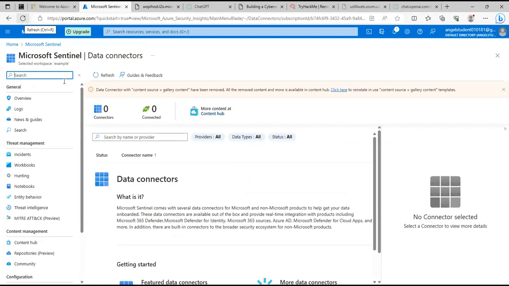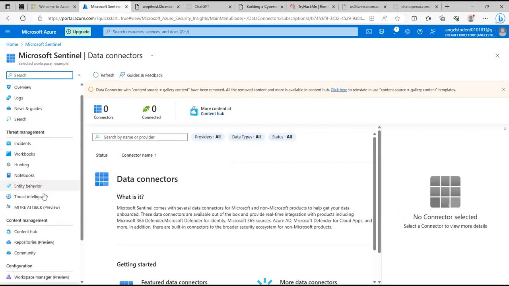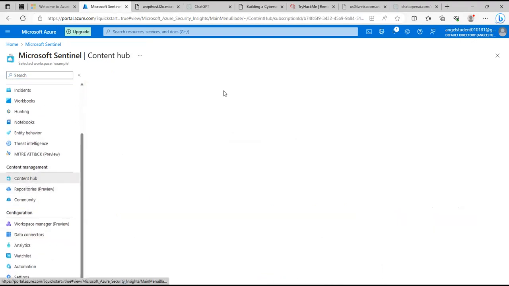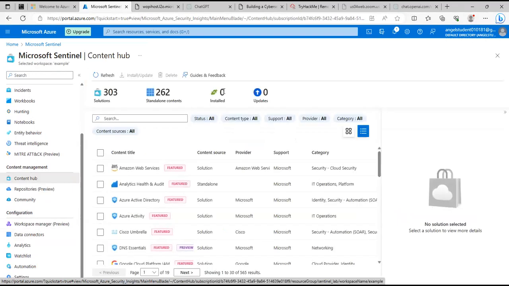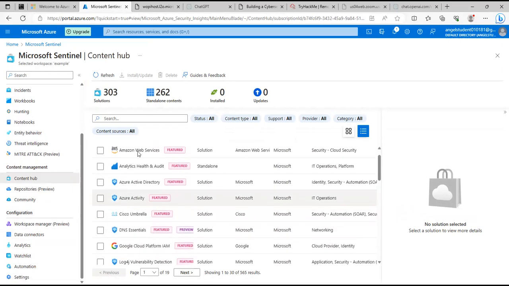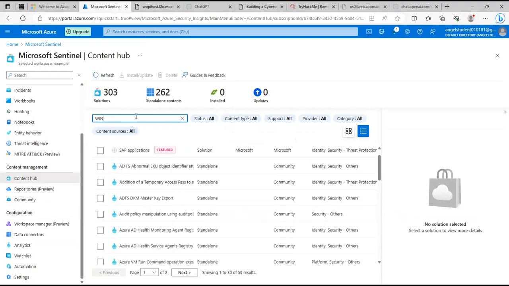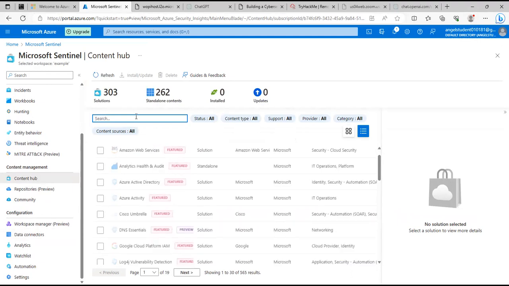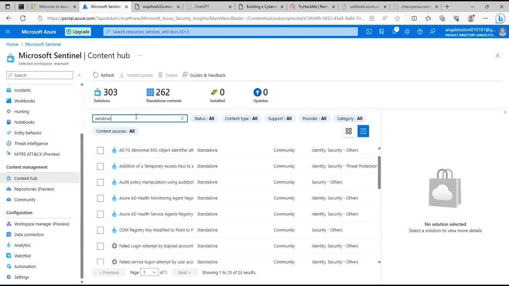All right, so look, you can see there are 0 connectors. Content Hub gives you the freedom to download your connectors. You can bring stuff from Amazon, their Amazon instances, machines, and everything. Over here, we're looking for something that has to do with Windows events.